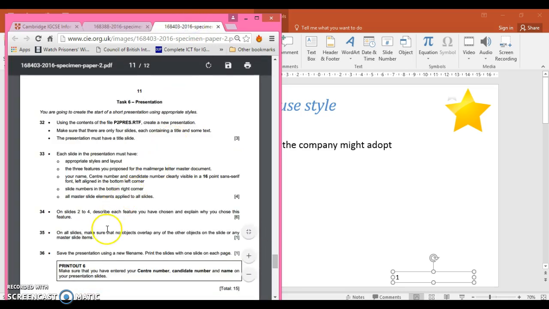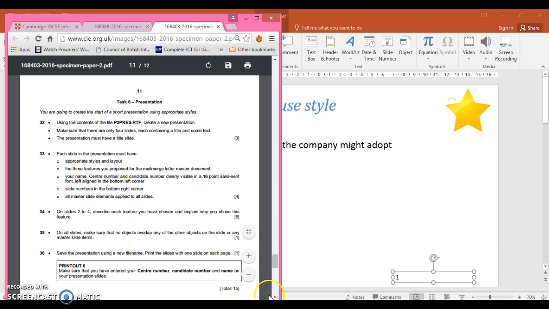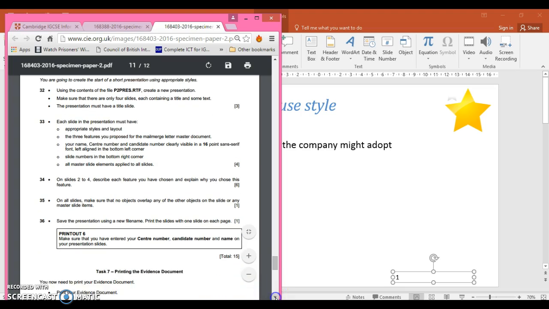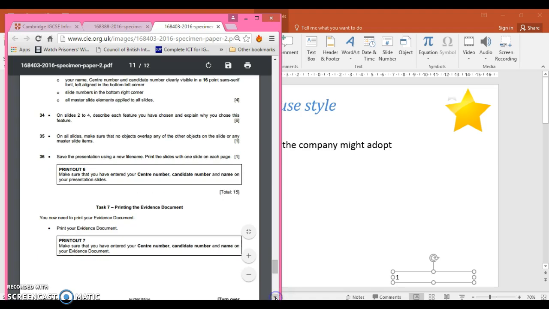Now, on all slides, make sure that no objects overlap. So obviously, make sure that your images are not overlapping your text, because you will lose marks for that. Save the presentation under a new file name, and then you've got to print it out, making sure you've entered your name and candidate number on the presentation slides. So now when you print it, go to printing evidence in case it suggests anything.